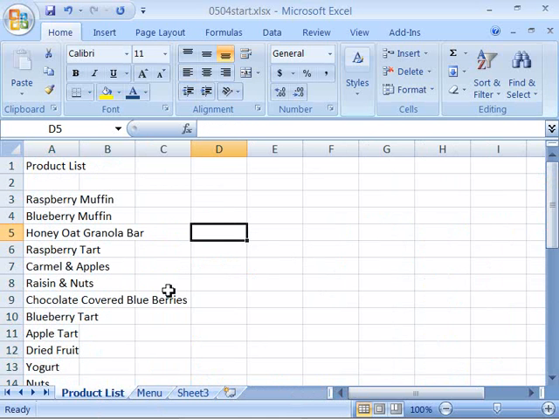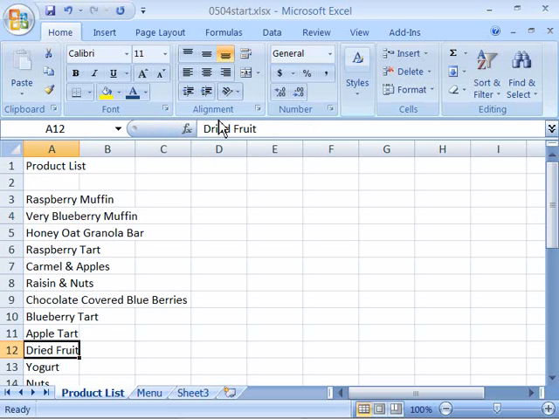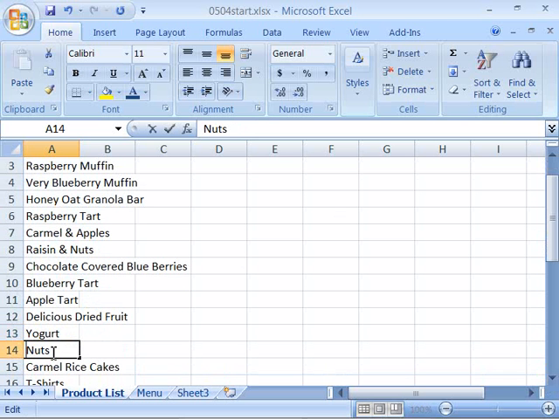And let's go ahead and spice up some of the names of the products that we have, such as for the blueberry muffin, let's make this Very Blueberry. Notice I went through my formula bar, set my cursor, and now I'll enter the data. You could have gone through in worksheet editing by double clicking within that cell. And now let's go ahead and find dried fruit, and let's make that Delicious dried fruit and enter that data. And finally, let's find where we have nuts, and let's change that. I'll do in worksheet by double clicking in the cell, but let's change that to nutty.